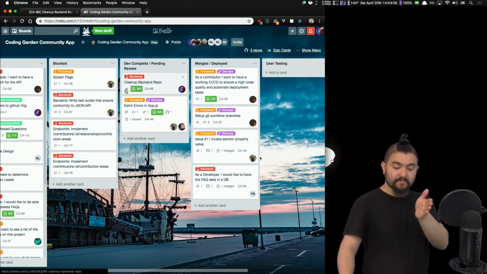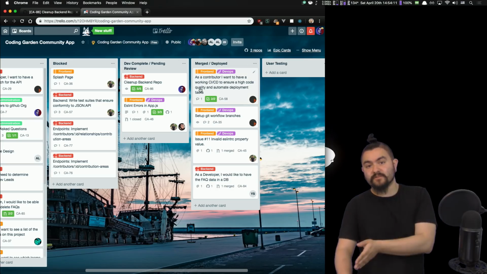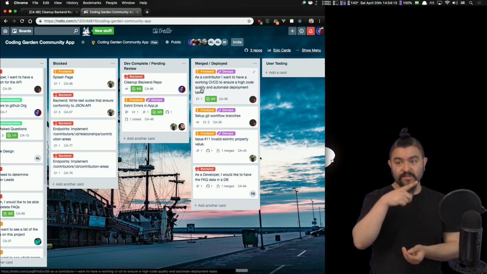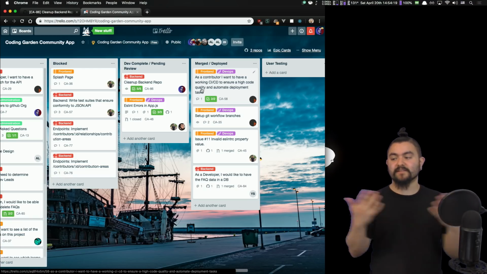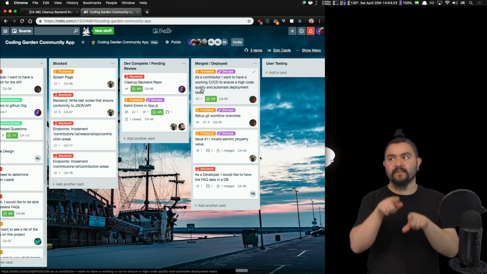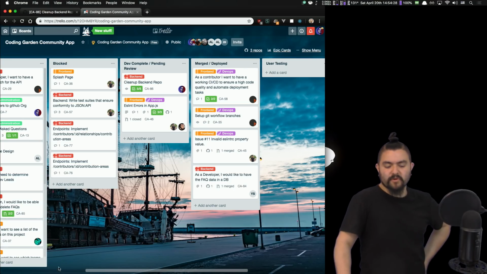So we have dev complete, which is like waiting for a code review. And then that goes into ready for QA. QA will test it. Once QA has tested it, they'll merge it in and it goes into ready for product. Product will verify that it is working and what the user wants. And then finally it'll go into done. But we do a very similar process. We work in feature branches.